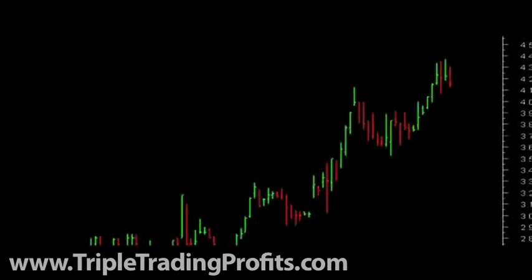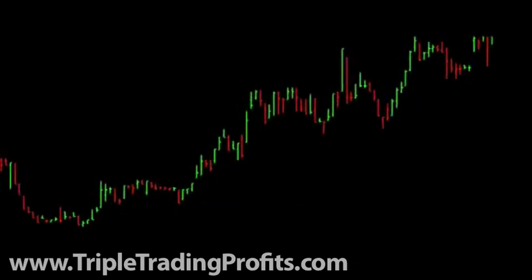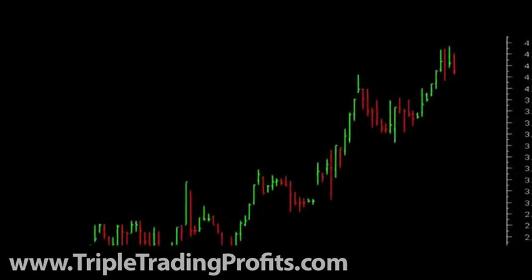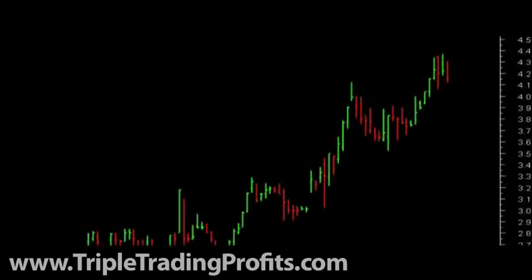One more for you, a couple more for you. Again, this has come up in my scan because, no surprises, it's going up. It's been going up quite well. This is probably a little bit trickier because this last leg here has been quite a big extension, from 350 up to sort of 440. 90 cents on a $4 stock is quite a big percentage move. But again, I'd be looking for a break through this 440 level.